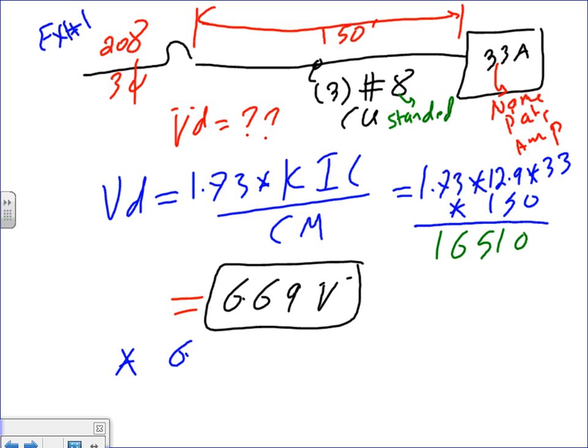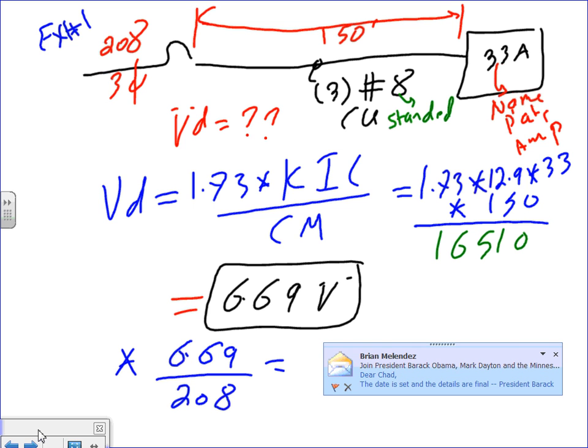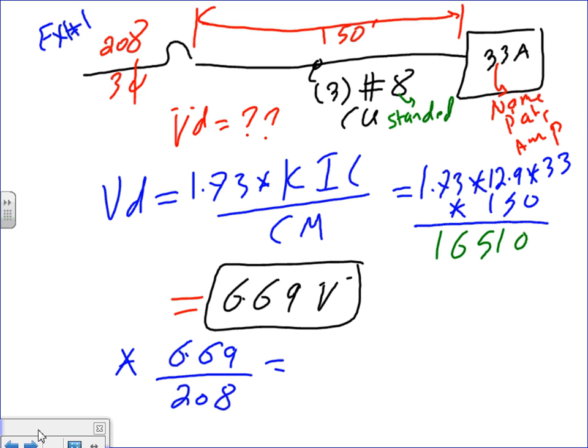So 6.69 divided by, what's the source voltage? Not 120. You're doing voltage drop in a three-phase, so you're going phase to phase, not phase to neutral. Okay, who is the gentleman who's going to get 10 out of 10 for classroom engagement? 2%? 3%? Even? 3.2%. Now that's a different story.